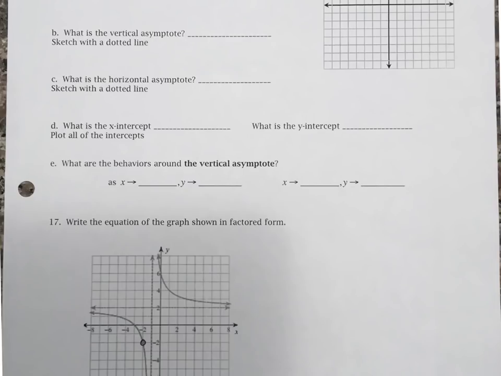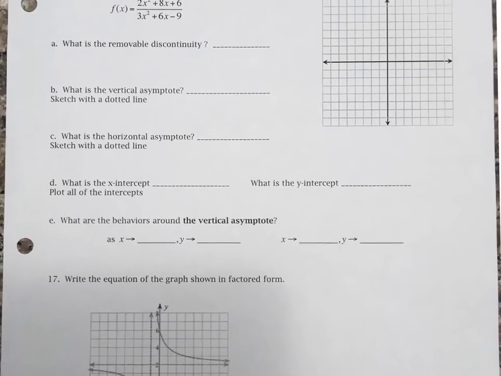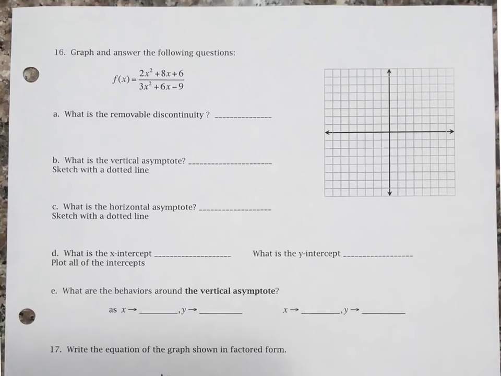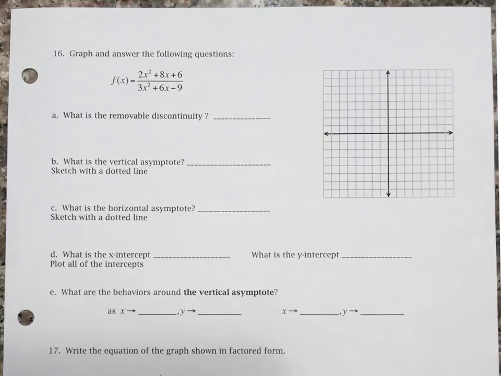This last page really matches the pattern of the questioning on the last page of the test. Removable discontinuity. I think removable discontinuity is a better name. Helps you remember to remove it. So we're going to factor. These have a 2 in common. The denominator has a 3 in common.